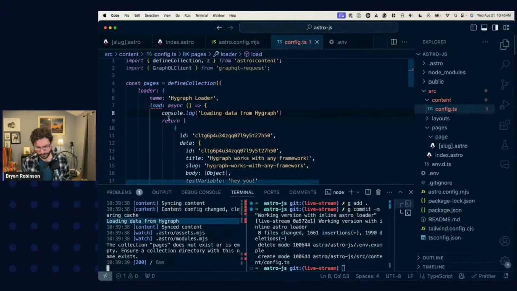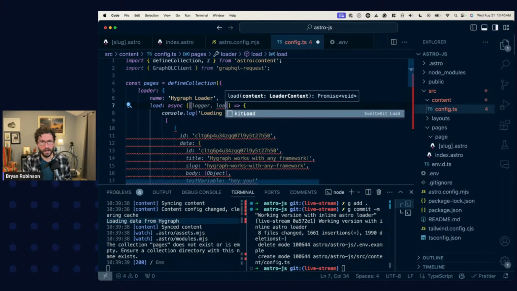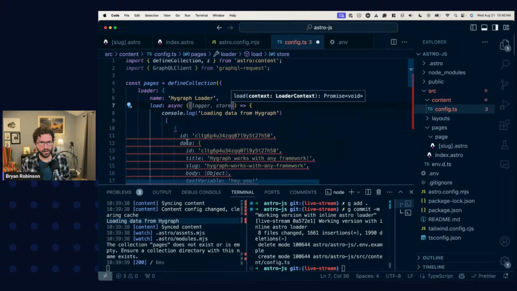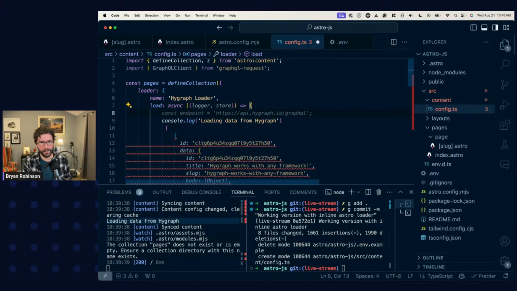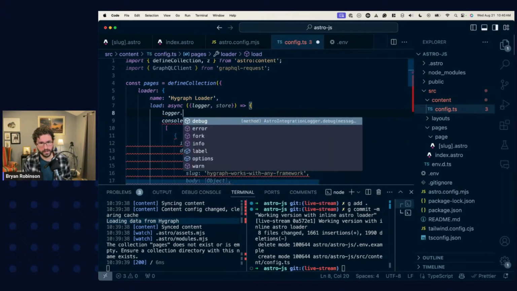Okay. So what we're going to do is we need to pass into our function here. Let's go ahead and grab our logger, which I know exists on there, and we want the, what was it called? Store, right? Go ahead and get the store off that object. So now we still want to keep the console log because we want to keep testing to make sure that we're in there. But we're going to use the logger to send.